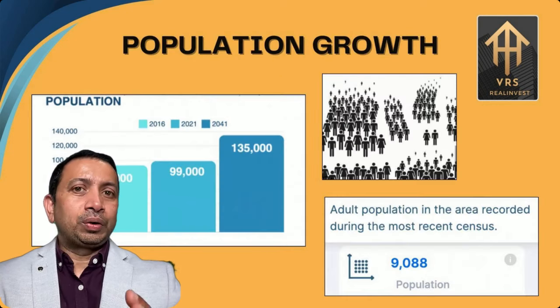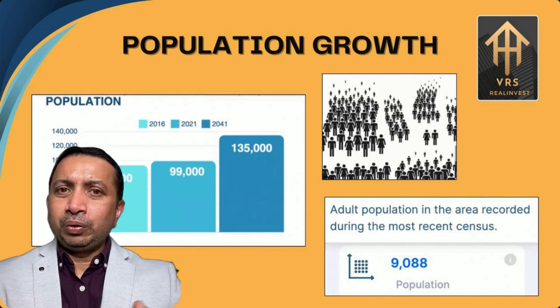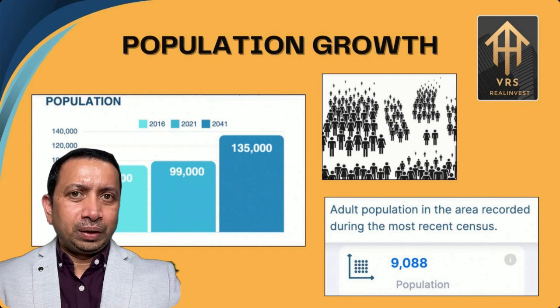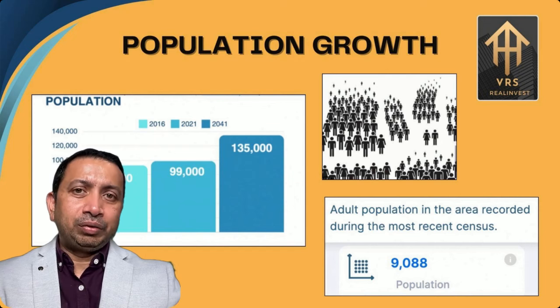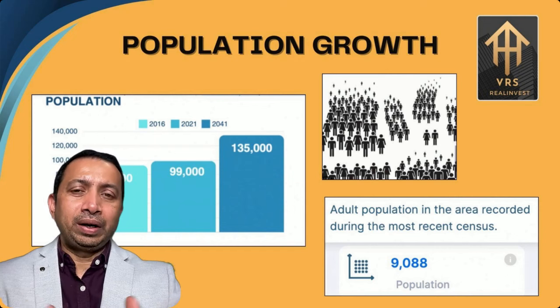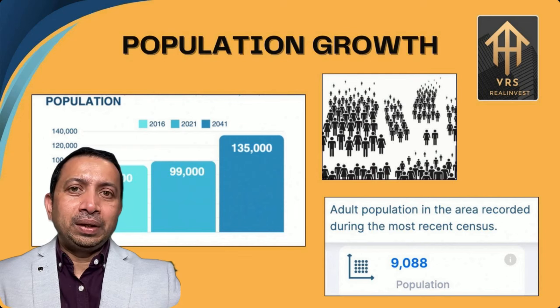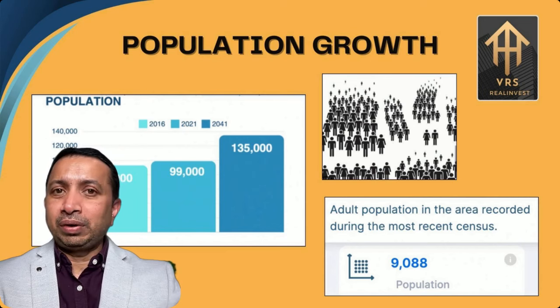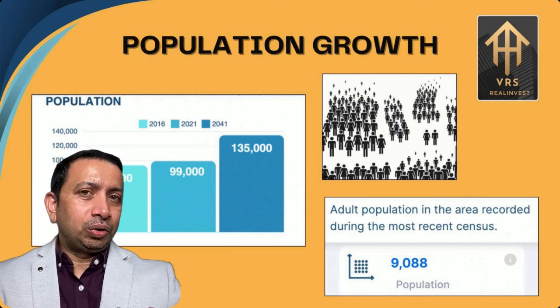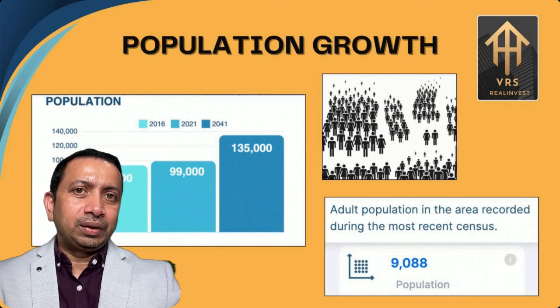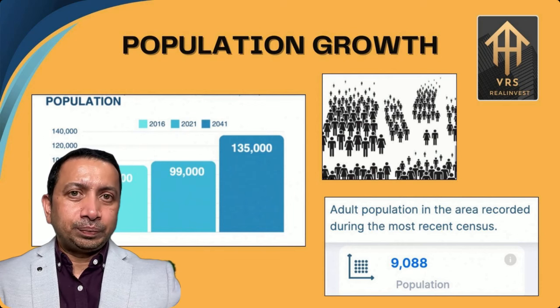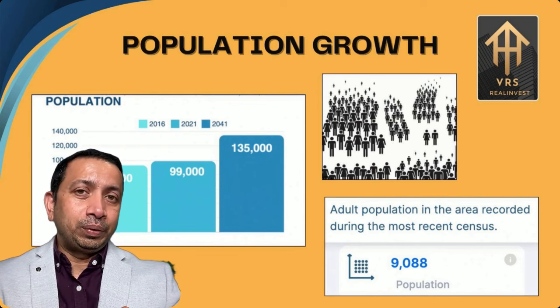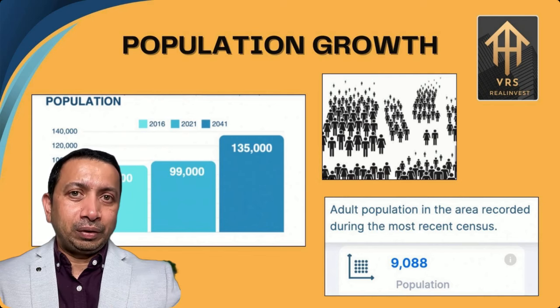And the second thing you need to consider is the population growth. In Australia, the population keeps on growing. We know that every year after COVID, the migration rate increased by 400,000 or 500,000 per year. It doesn't mean that the population is growing in each and every suburb. Population growth depends on the infrastructure happening in that particular area. So you need to identify a suburb with potential capital growth, where there is population growth. That will help you to get capital growth as well.